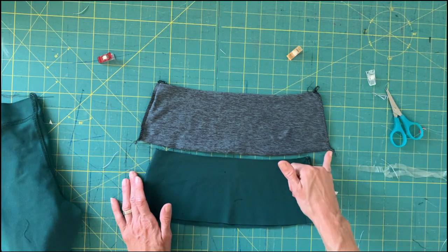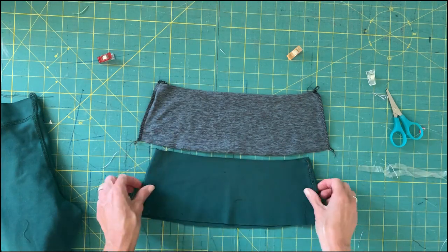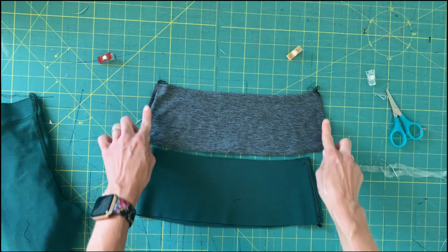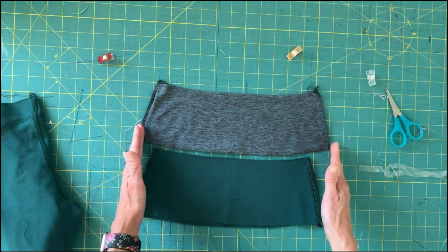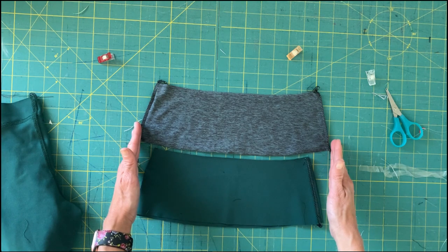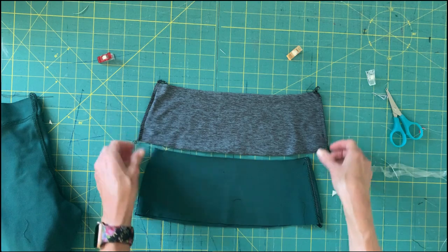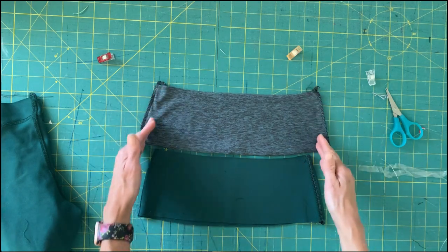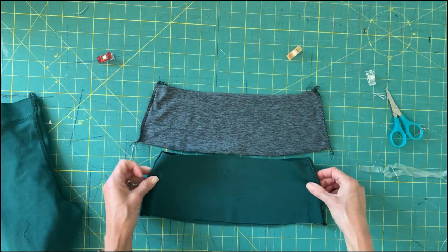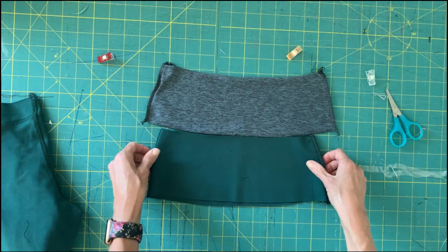If your waist is in a smaller size than your hips, you could take a deeper seam along the top of the waistband, doing the same for your lining and main fabric. If the opposite is true, take a smaller seam allowance at the top and a larger one at the bottom. Green Style tends to draft for a curvier frame, so if your frame is straighter, your waistband may end up looking more like a rectangle. Go ahead and sew the side seams or front seam depending on which waistband type you have, on both your lining and your main pieces, and then place them right sides together.